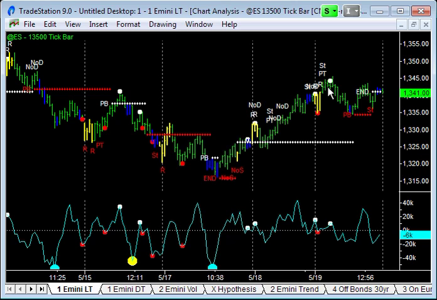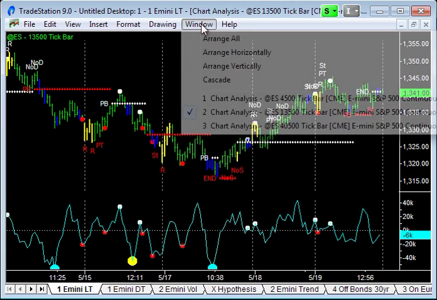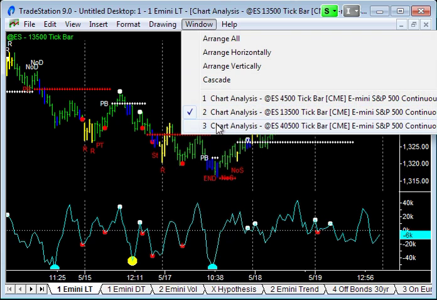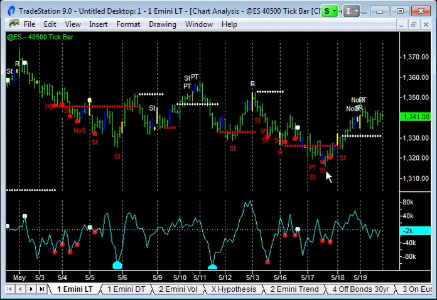You're not looking for perfect classic technical analysis patterns. All I'm saying is, we get this gradual rolling over of a trend move when we have these end of trend sequences happening in the lower time frames, then rippling through the higher time frames. So the 4,500 happened here. We found support. We came up to the end of trend on the 13,500 tick bar chart, and then we look at the highest time frame chart, the 40,500 tick bar chart here.